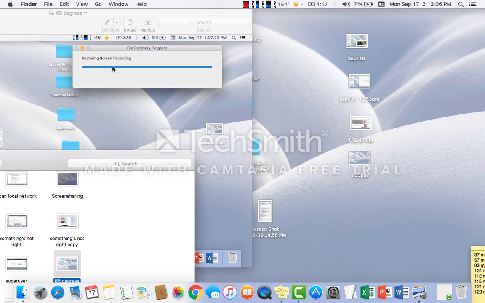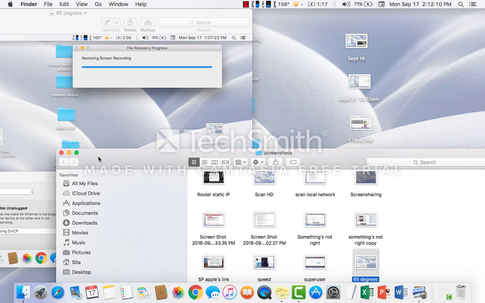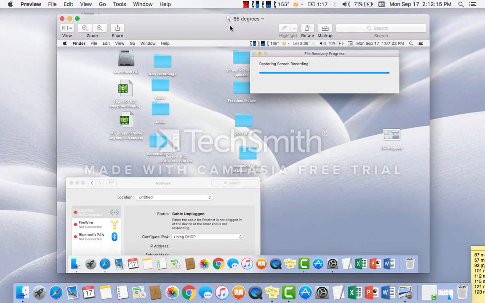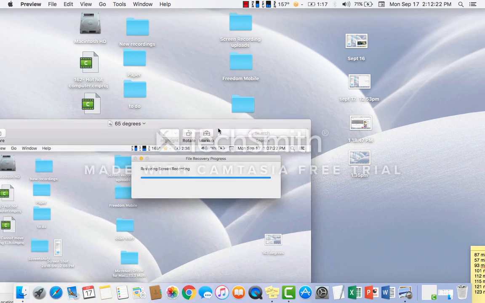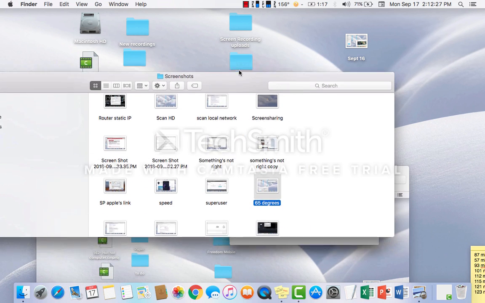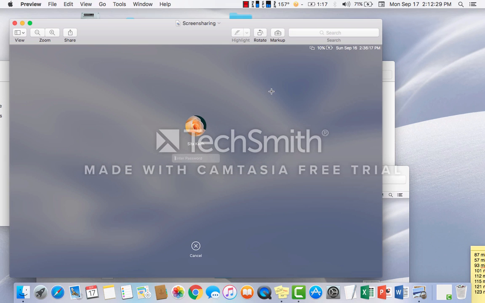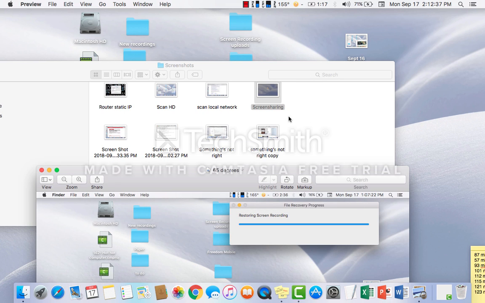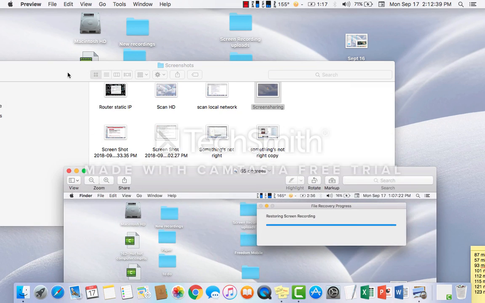See, I was restoring from the recording of last night, the Camtasia recording. I'm going to minimize this. Camtasia was recording last night, and then I closed the computer. I did not connect to Ethernet. I had the screen sharing, which I mentioned earlier. Look here. Screen sharing. Today. No, this is Sunday. I took one today also. It should be in there. I'll come to it later. I don't want to waste time on it now.